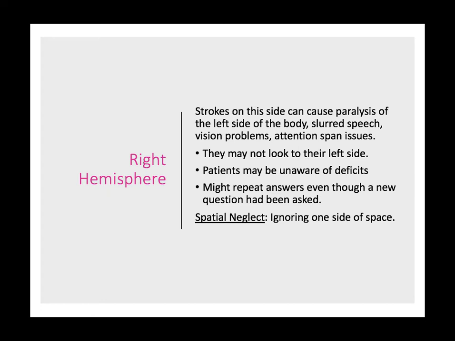That's just pretty much where we sit, especially if we're in an ambulance. It's really the only place to sit, on the left side of the patient. Well, if somebody has spatial neglect, they're ignoring one side of space, especially the left side. So they're not going to be able to see you. They're not going to know where that sound is coming from because they can't see anything off to the left side. So just be aware of this and make it a little more comfortable for your patient. Move to the right side of them. Have a conversation on that side. Make them feel a little more comfortable about it.